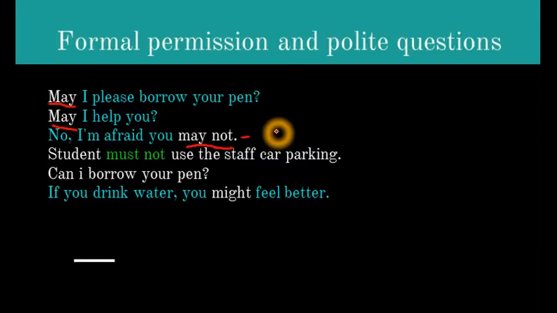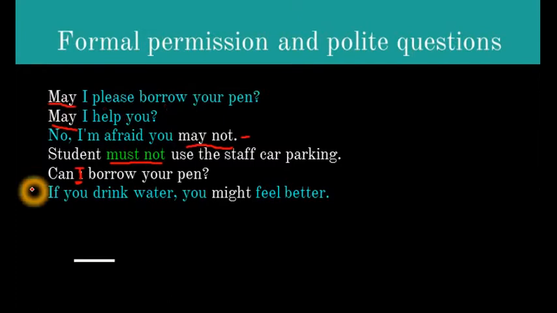What is the difference between may not and must not? Must not is also used to refuse. It is a little stronger than may not. For example, in this sentence, students must not use the staff car parking. It means a strong way of refusing something. May and can have similar meaning. If you ask a question, can I borrow your pen? This way of asking is the same as may I borrow your pen?